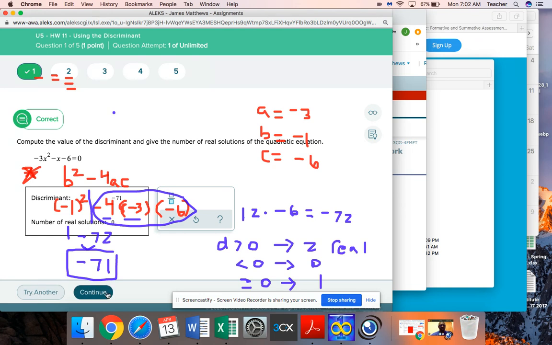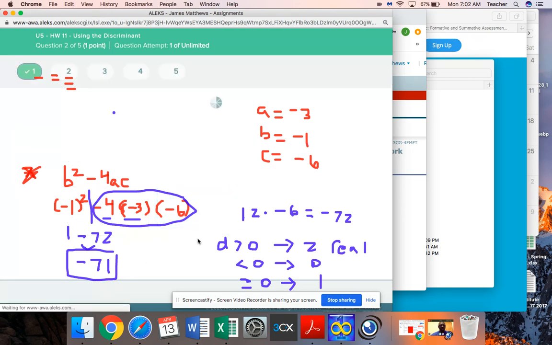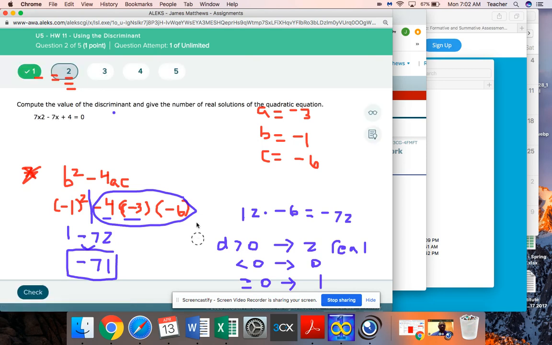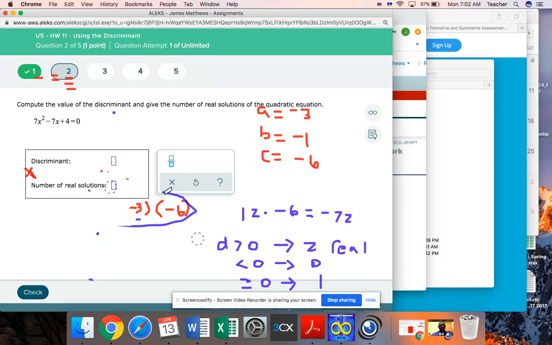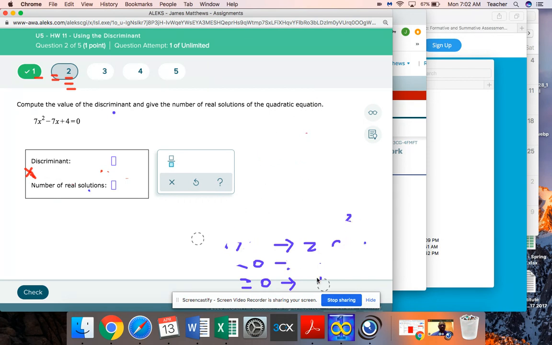All right, I want to continue. Let's see if I can finally get this eraser to work. So there it is. Okay, there we go. Not exactly sure why that one X is just so aggressive, but all right. Now in this one, I'm going to do the same thing. I'm just trying to see if I can calculate the value of the discriminant, and then from that decide how many real solutions we have. All right. So if I look at that, sorry, give me another moment here. I can figure out what A, B, and C are and plug it into the discriminant.